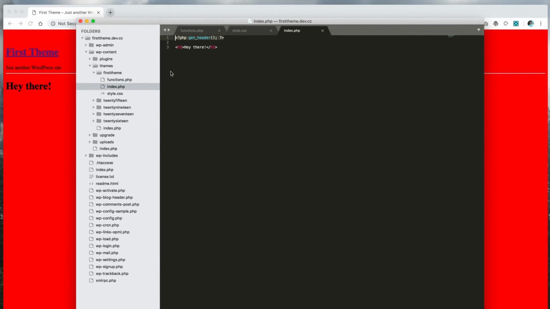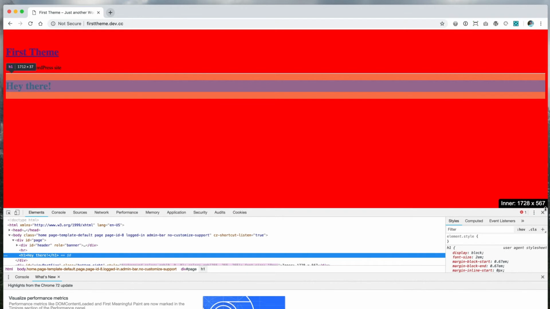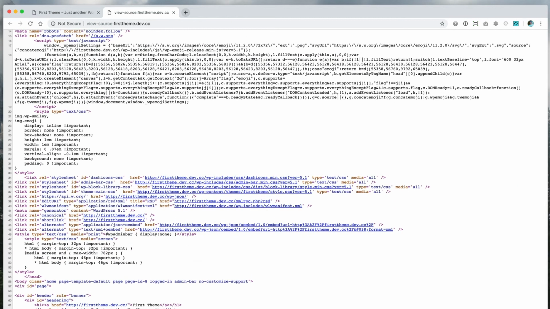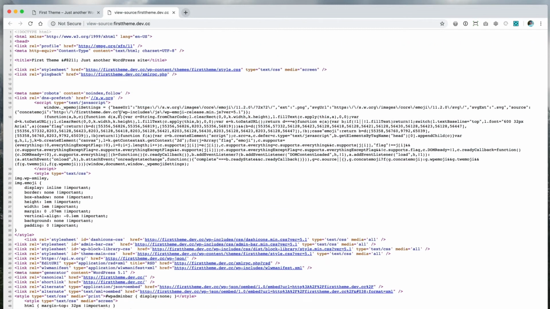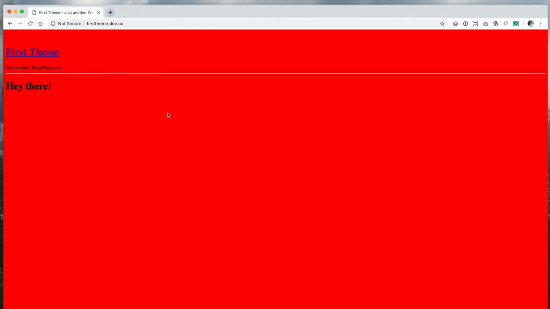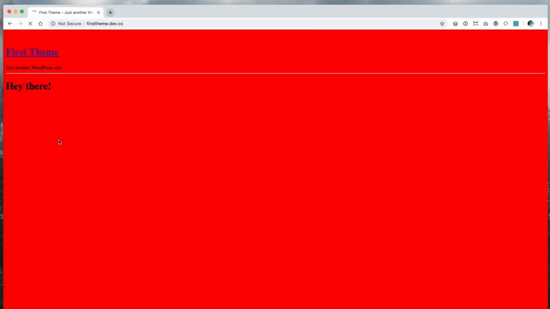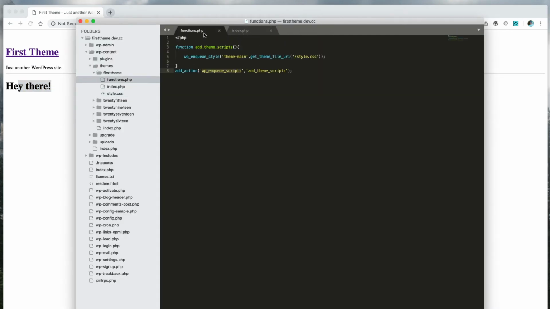So this get_header loads WordPress's core functionality, and if I view the page source, you can see above our heading 1, which is all the way down here, WordPress has now loaded all of this WordPress stuff just by adding WordPress's get_header, and in doing so it also loaded our style.css, which has our background of red. So let me clear that out, and we'll save that, and then we can refresh over here and our background is back to white. So let's close that.